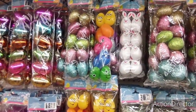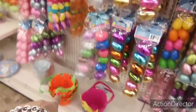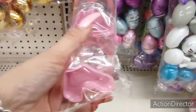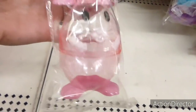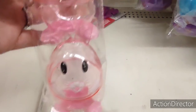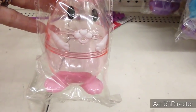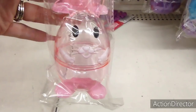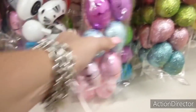I would take these glitter ones and put them maybe like in that basket for decor. That would make it pop. Look at these eggs with the little feet. Oh my gosh, how cute. Look at those. Those are adorable. Are those not the cutest eggs? I don't know why I like them so much. Again, I could see putting jelly beans in these. And putting them on your table. These are so cute. Or as little gifts. Yep, as little gifts. That would be fun.